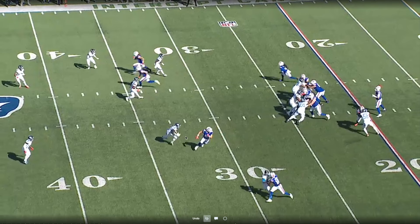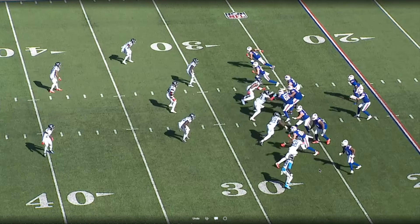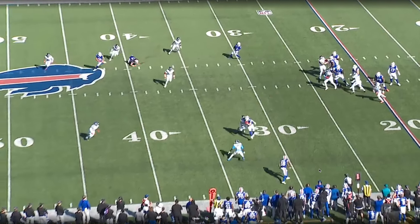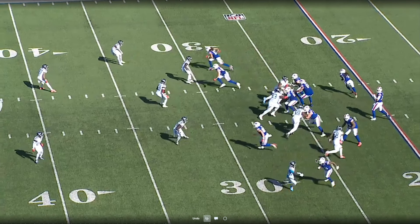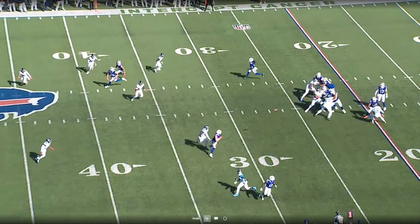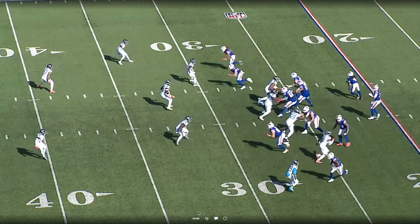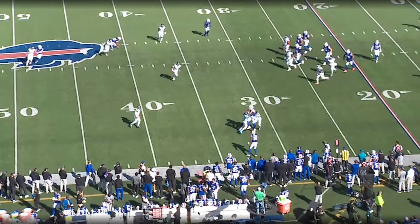Josh goes to number two in the progression. You can see that inside backer playing off coverage — an easy one-two punch between Cooper and Knox, and you'll see it happen later between Cooper and Kincaid. This allows the Bills to get others involved with the defense paying attention to Cooper and coming down to play over the top of him tightly, taking him away early in the read. It does appear like zone coverage — watch the corner key man release but then look and get his head around. If Cooper weren't paid attention to, this corner would be in off coverage squatting on the out route. You're seeing the impact of how teams will try to take away Cooper early, and how that opens things up for others — including Dawson Knox on this play for a five-yard gain.